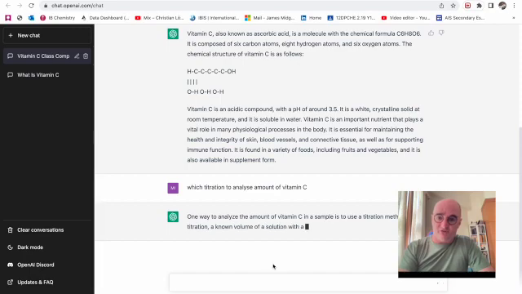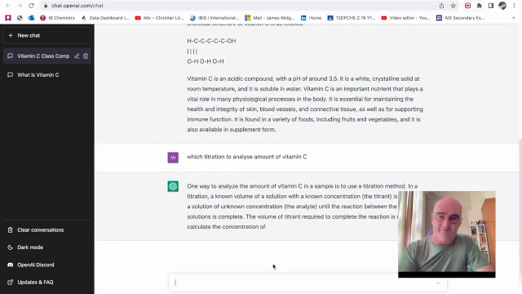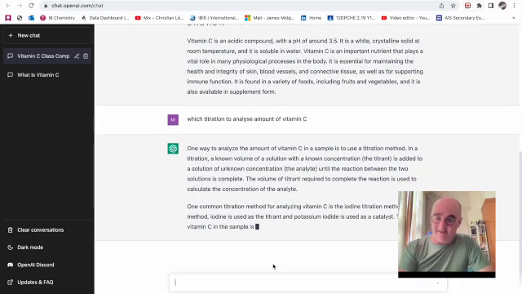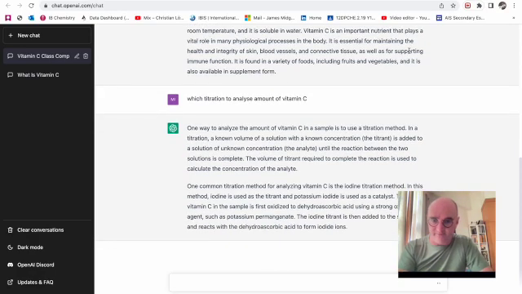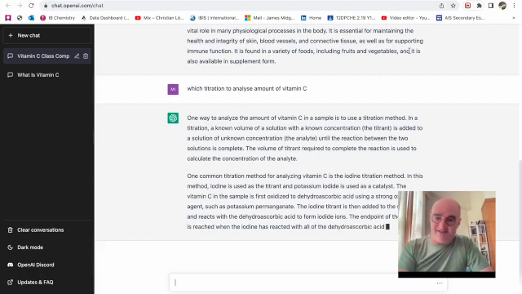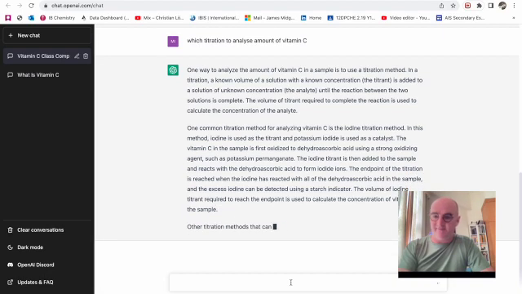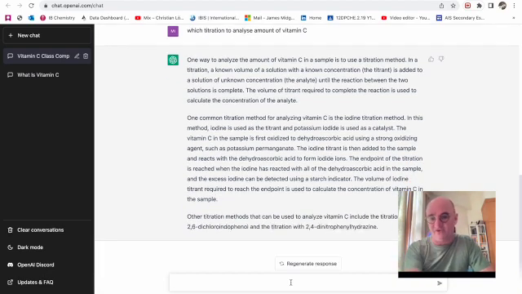Which titration? Okay, and then it says something like the analytes and titration. It's just general. Then at last, we get something specific. Common titration method is iodine. Yes, it is. And I think that's the one that's on the University of Canterbury outreach program stuff. It tells me what an endpoint is. It tells me about using starch as an indicator. And it tells me to calculate the concentration of vitamin C. It doesn't tell me how to calculate the concentration of vitamin C. And then it talks about 2,6-DCPIP and 2,4-dinitrophenylhydrazine, which is not something I recommend any students or schools to be using.